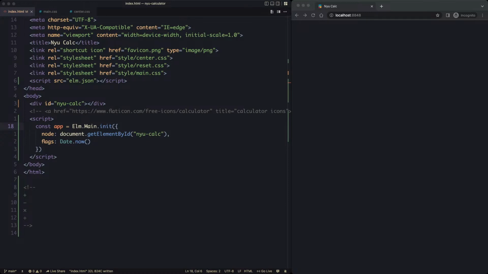So if I write this, I think we're going to hit some errors. Right, so it's going to say that text is not found. Text is coming from the HTML module, exposing text. We also need a div. Anything else? Let's see. Oh, okay, the build has succeeded. Let's see if we got anything on the page. Nothing. We don't see anything.